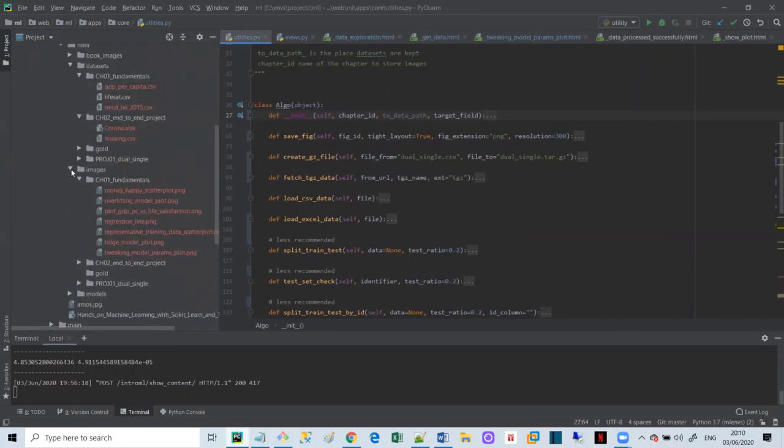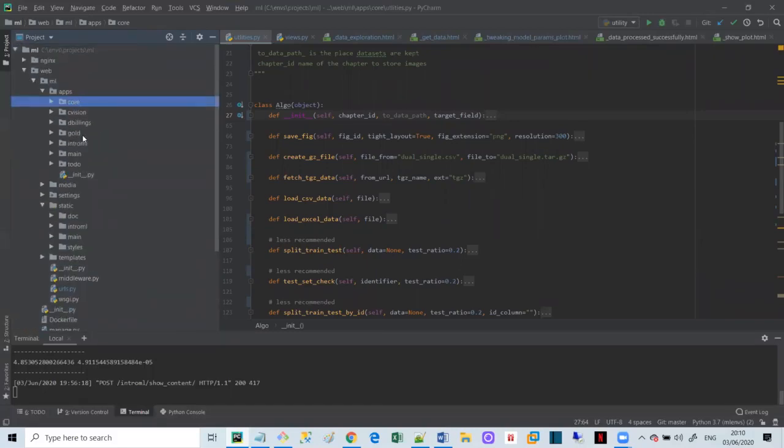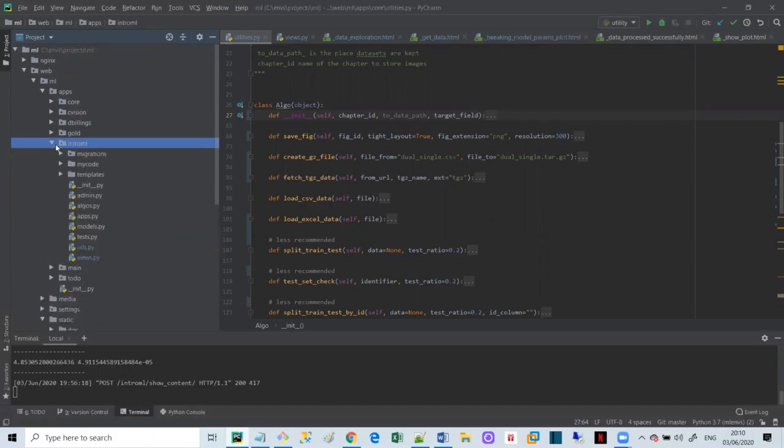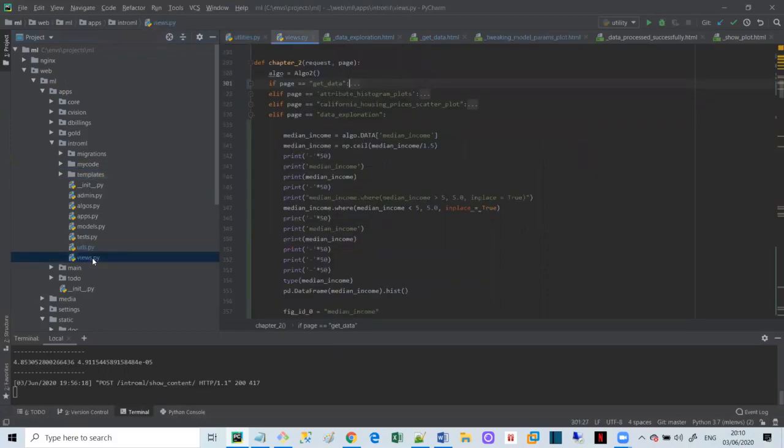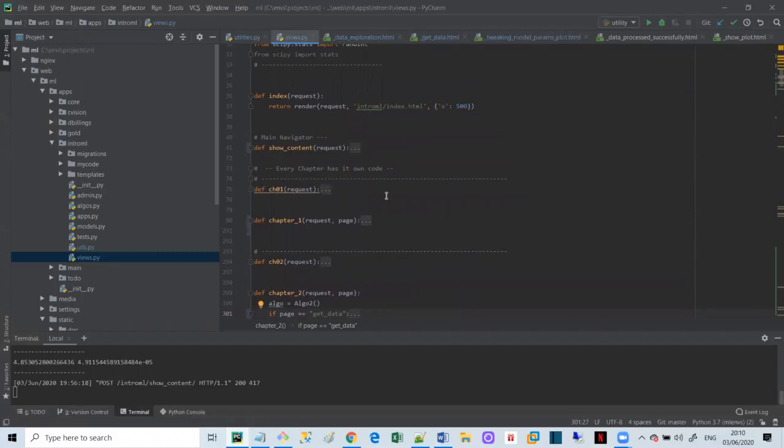I won't kill you with this one. I really want to focus on the intro to machine learning. That's the most important application for us in this course, and this file has literally all the code. Some of the presentation is in the templates, but we'll get to that later to some extent. If I double click, it opens this file. And this file is well organized. Every chapter is separated by those lines.